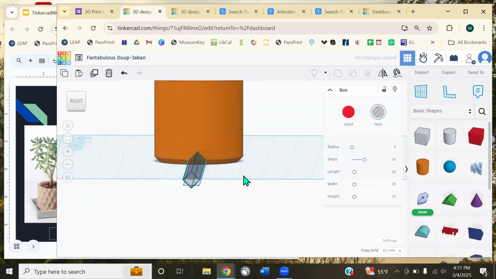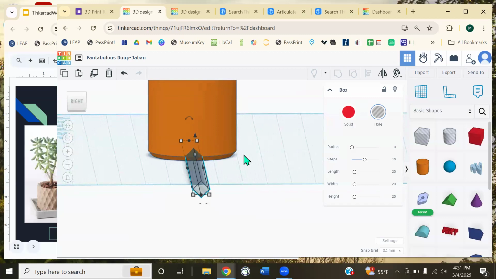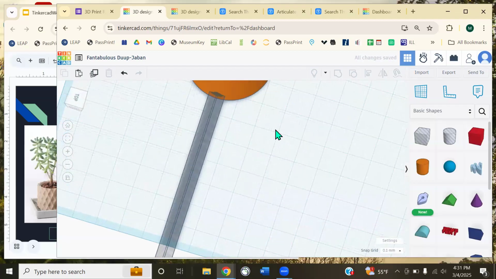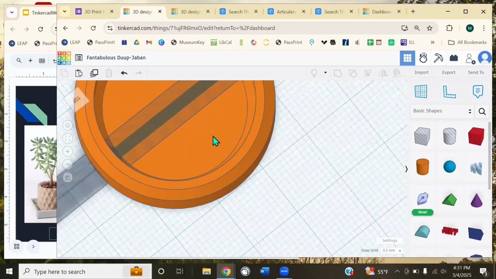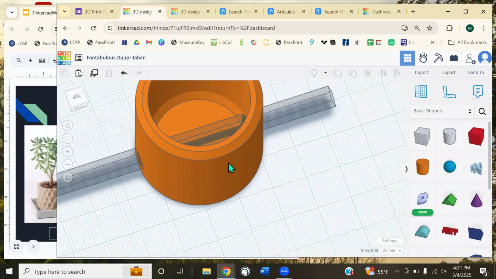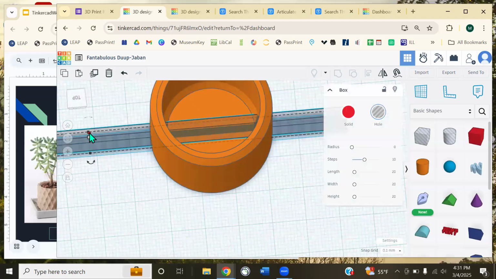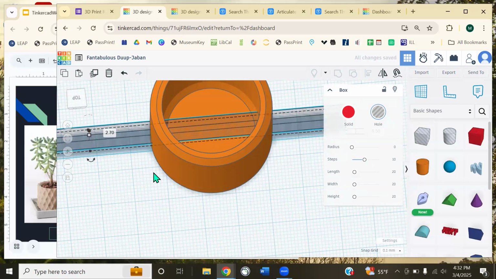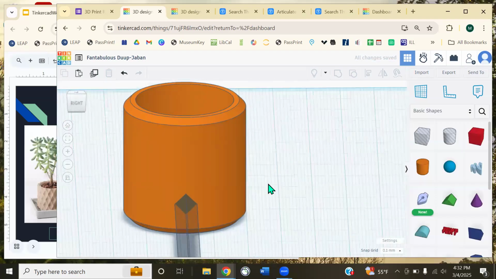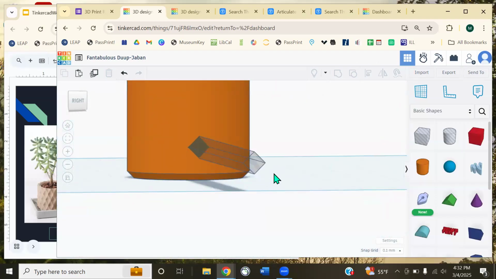I'm going to click on it. It's sticking out the bottom, so we don't want to cut out the base because we need the plant to not fall out. I'm going to click on the black handle. I can move it up a little bit. If we check inside, I think it's still slightly touching down on the base based on that shadow. It's kind of difficult to tell. Yeah, when you see the shadow at the bottom, that means it's cutting out the base. That's going to move it up enough just so it's not touching. We need to go that much up so I'm not cutting out the base.